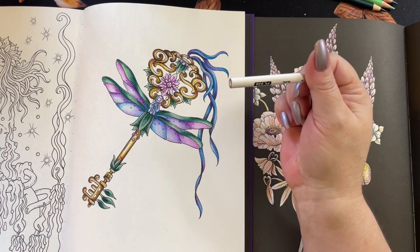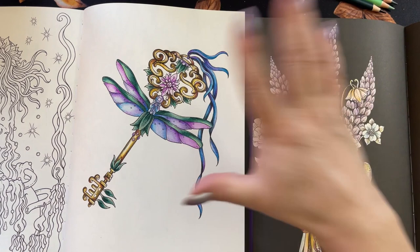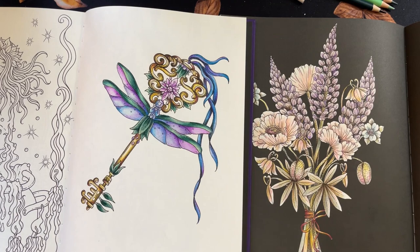This set does not come with a white pencil, so you do have to use a different white if you want to do some highlighting with it. So, you know, your white of choice. It blended really nicely with it. So, there you go. That's both of the pages I've done.